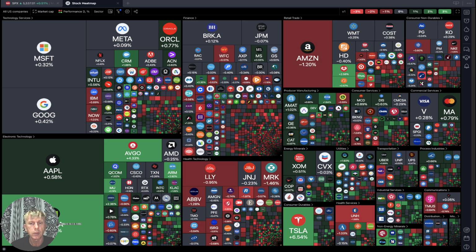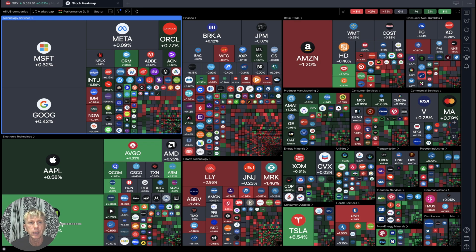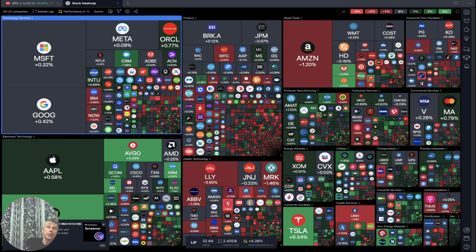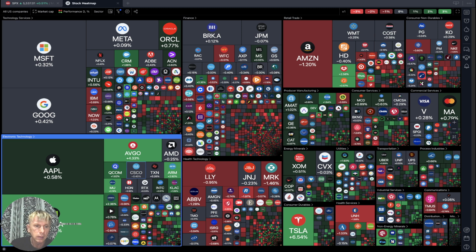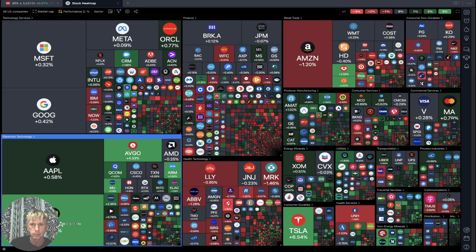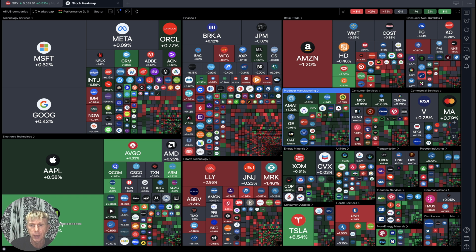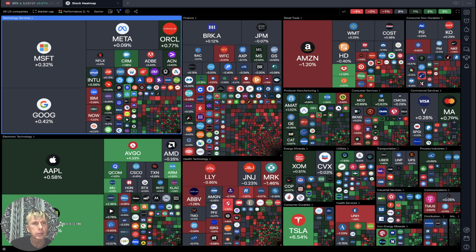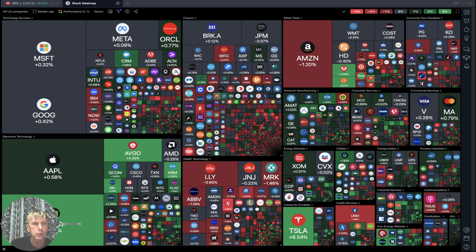Now it's time for TradingView. Let's switch to the stock market heat map based on all USA companies, market cap and daily performance. Looks like it's a mixed mode, right? It's a lot of red and green. Technology is still mega: Nvidia, Apple, Microsoft, Google, Meta. Mega 6 still kind of positive. But the rest of the market, finance, not happy. Okay, let's do a technical analysis review and we will figure out what's going on.